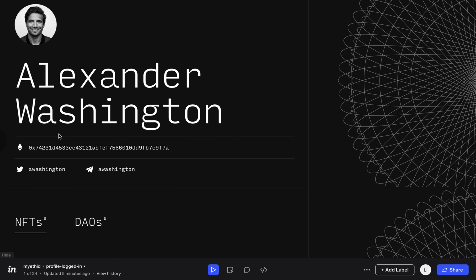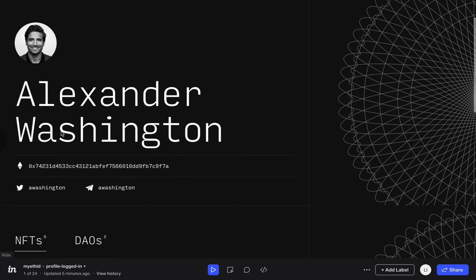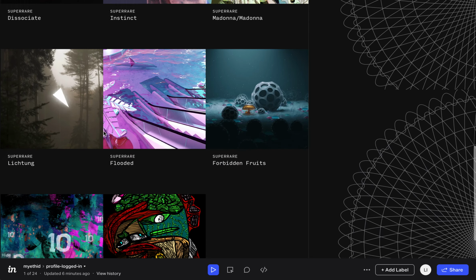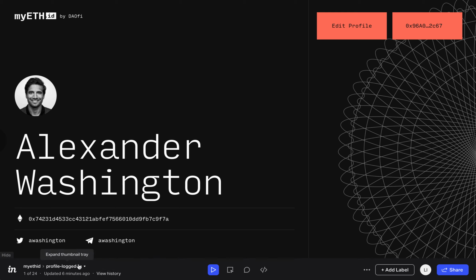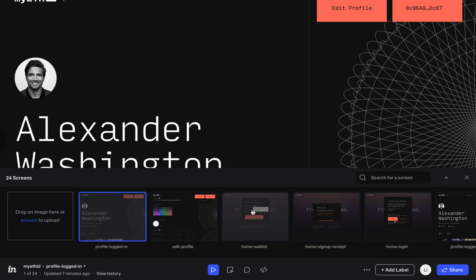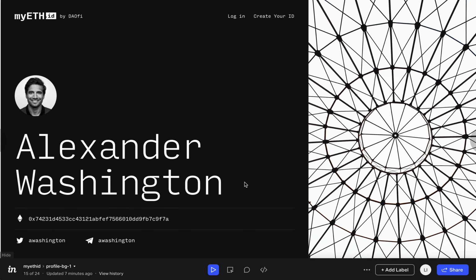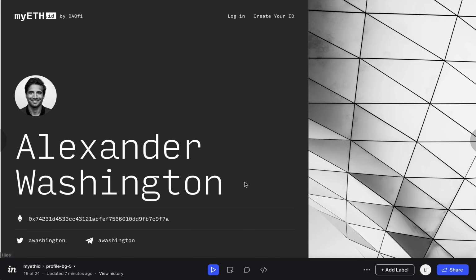And with that comes the need for a Web3 profile, because the NFTs you own and the DAOs that you're part of really become a part of your identity and can express who you are. And this product aims to facilitate a way to express yourself and to represent yourself in a way that's unique. It's a Web3 footprint to show the world what DAOs you're a part of and what NFTs you own. And you can express that by showcasing the NFTs and ERC20 DAO tokens in your wallet.